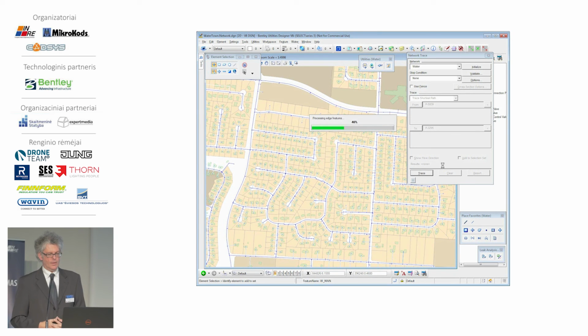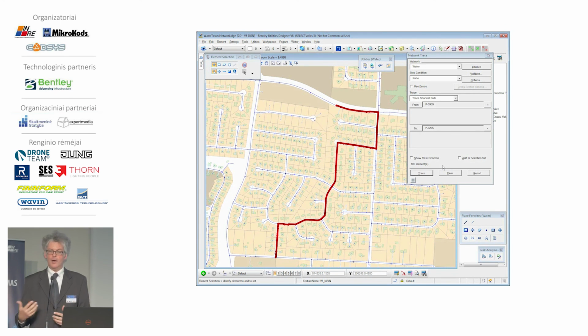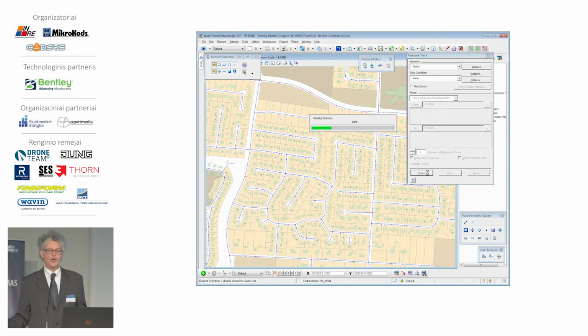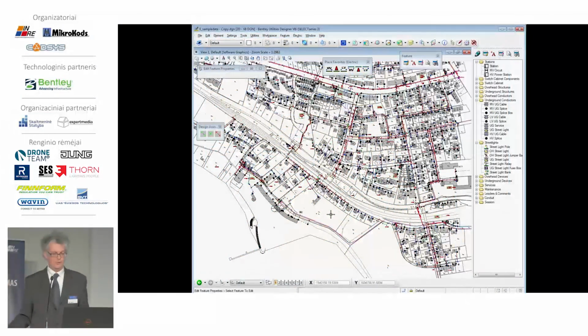And then if we want to know, okay, are there other ways of reaching that end point, then we can do redundant shortest path. So it will show all the routes to that object. Obviously, if you close down one section, it's important to know what the other route is, right? So that is a principle for all networks, be it communication or gas or water.